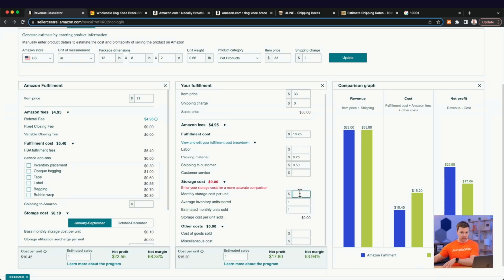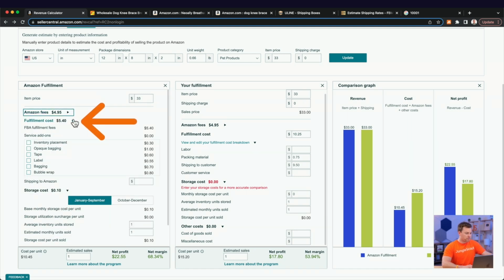So basically, reach out to some 3PL companies, or if you're going to fulfill it or store it yourself, then that would just be a 0 item here. But let's move on real quick. So we've done Amazon referral fees. We've covered FBA fulfillment costs, and there are some extra service add-ons here, but you do not need these. These are all FBA prep that your supplier should do for you. So you definitely don't need any of these here.